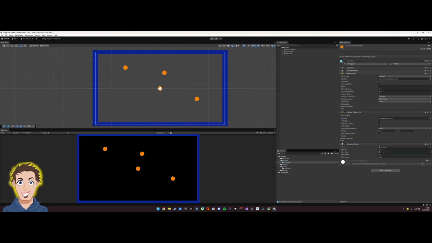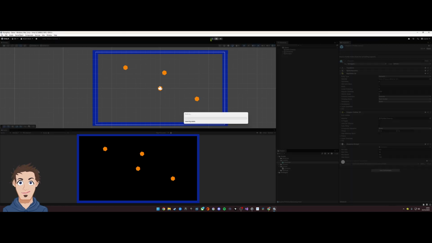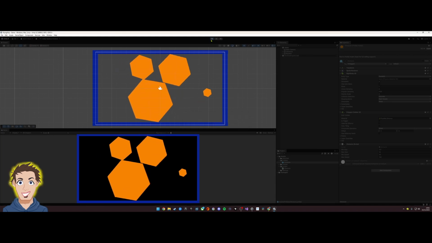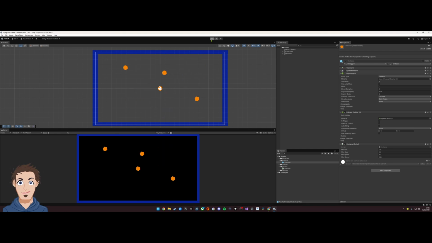So you could say max size 10. Press play. Let's see if we get any really big obstacles. Yep. And they're absolutely a bit silly and a bit too big. So you can play around with that and find a setting that works best for you. So again, play around with the minimum speed and the maximum speed as well. Okay, once all this done, remember, as always, Control S or File Save.